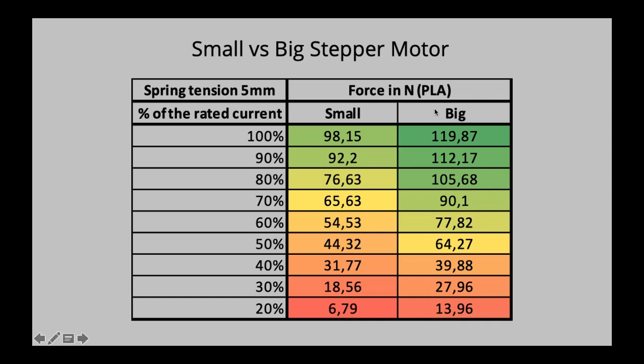Since the bigger stepper motor has a rated current of 1.33 amperes, I decided, instead of just using the current, to use the percentage of the rated current, so we have equivalent numbers. At 100% of each rated current, we can compare them better. That's why you can see these percentages here instead of an actual current in milliamperes or amperes.